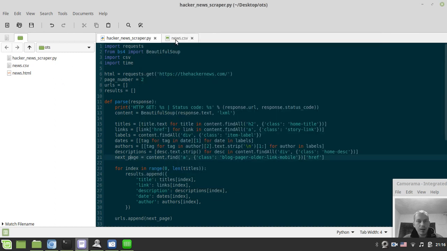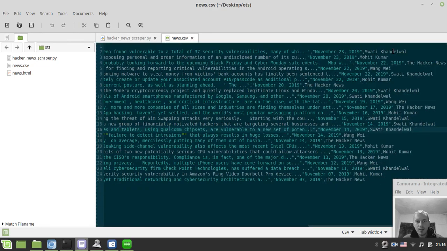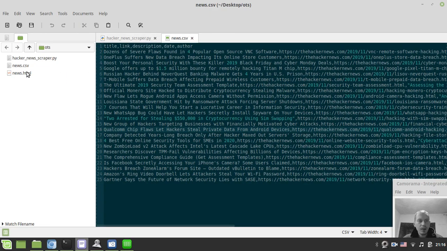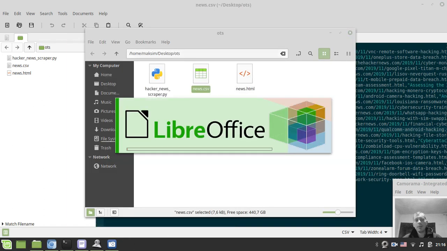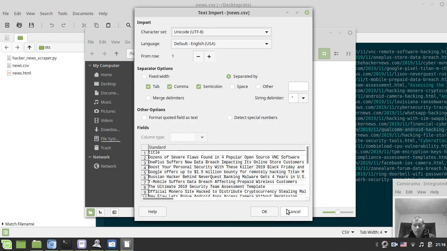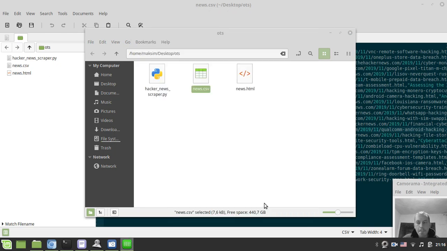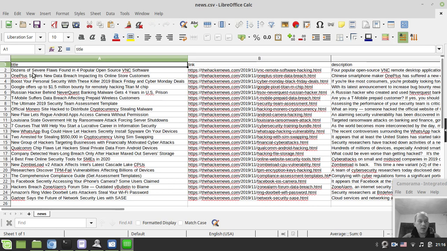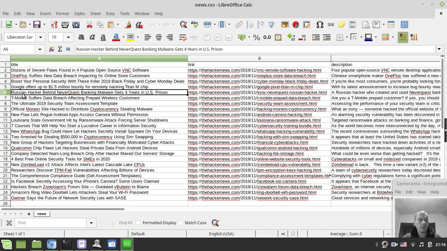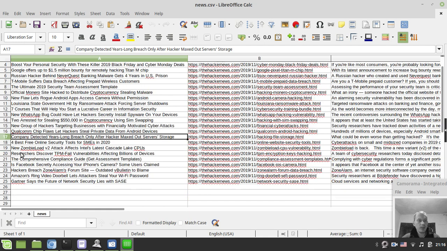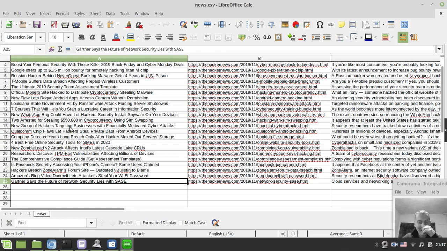So let's see the scrape results here. Okay, so there are going to be 8 entries per page, so 1, 2, 3, 4, 5, 6, 7, 8. Again 8, and again 8. Okay, cool.